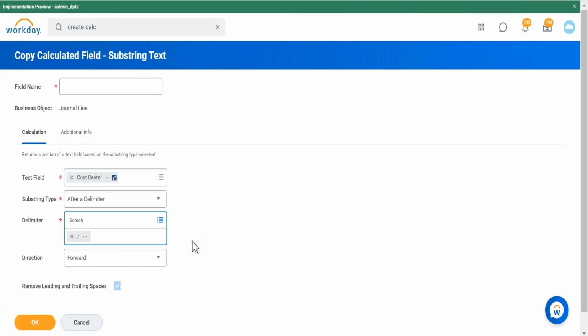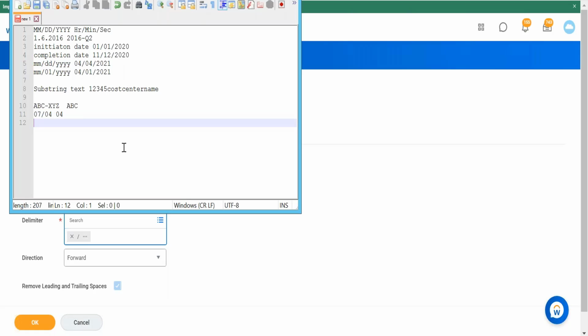Okay. Now let me just see if I can give you an example of between two delimiters. Yeah, I have an example. Perfect example of that. So suppose the field is designed in such a way, okay? ABC hyphen, and then under these square brackets I have stored XYZ.